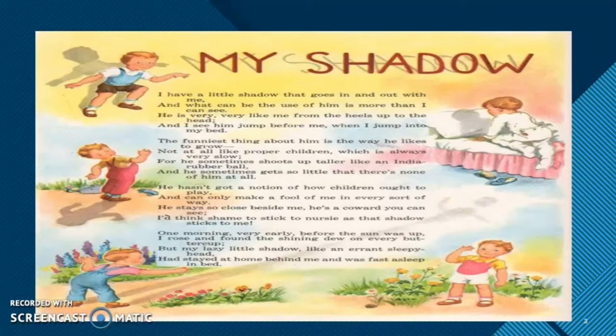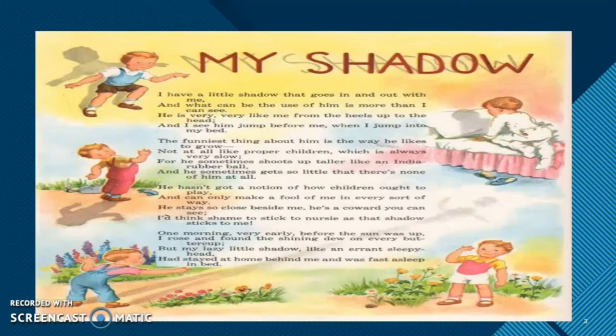The poet says that he feels ashamed, okay, to stick to his nurse since he's grown up now, but as the shadow sticks to me. Okay, so he is saying that it's really shameful that the shadow sticks to him, because only babies stick to their nurses, or only babies stick to their mothers, right? And once we are grown up, we don't stick to our mothers. Do you stick to your mothers whole day? No, it may be your baby brother or your baby sister who will always be sticking to your mother, right? But this shadow always sticks to the poet.